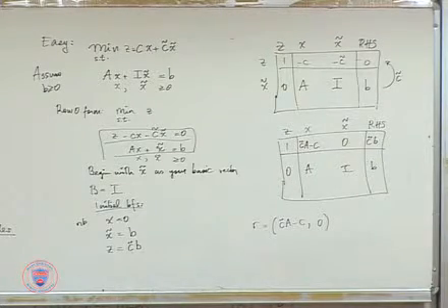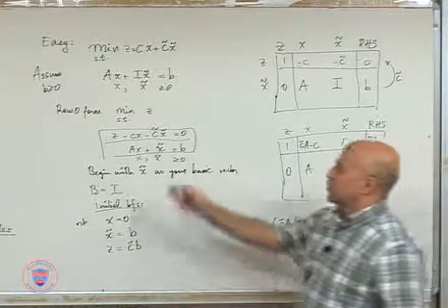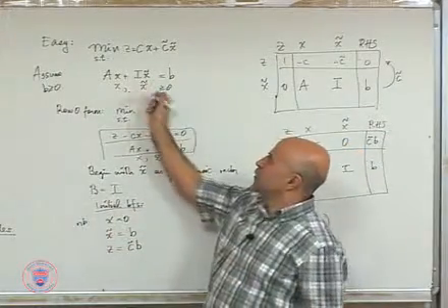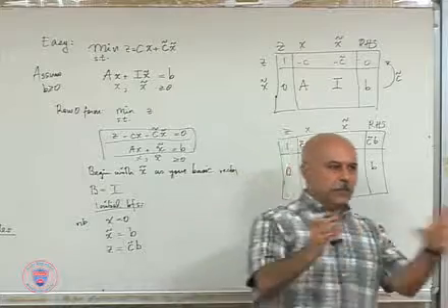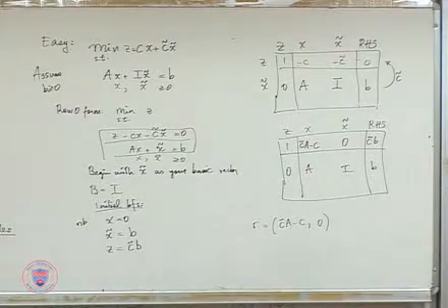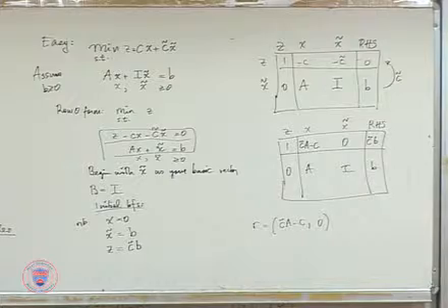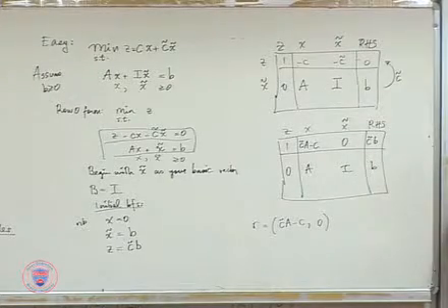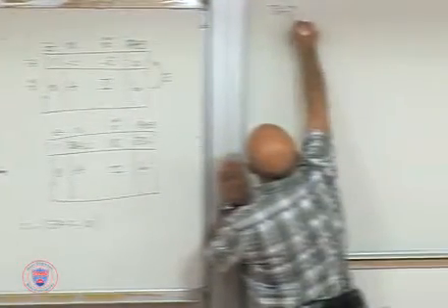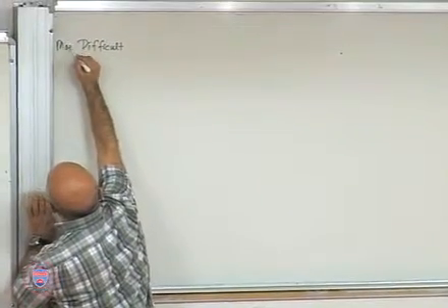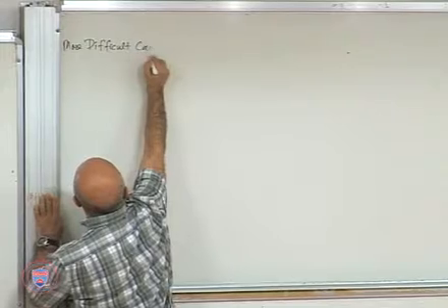Okay, the distinguishing feature of the easy cases, either the first or the second one, is that initially you have an identity matrix from the standard form problem. But sometimes you will not have that situation. There is no identity in the standard form version of the problem. Let's say more difficult. It's not really difficult, the more difficult case. Okay?